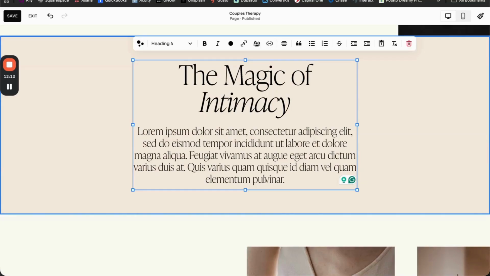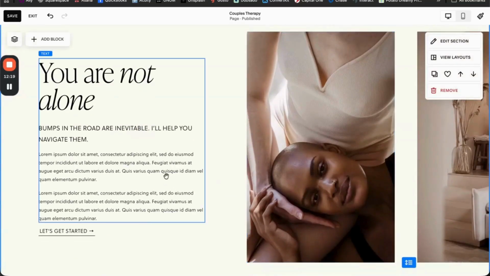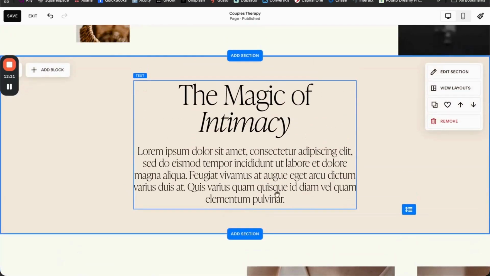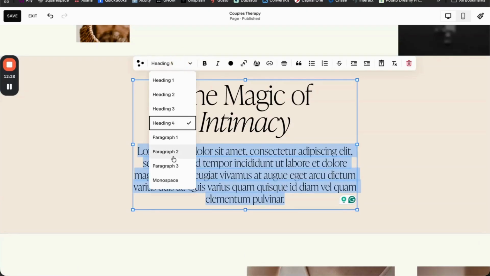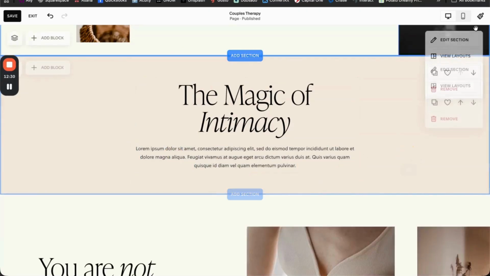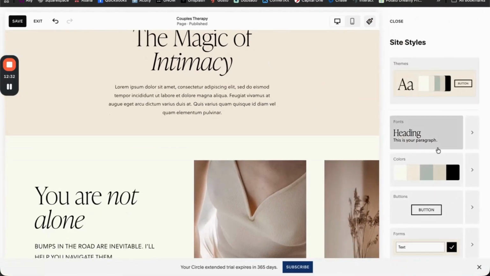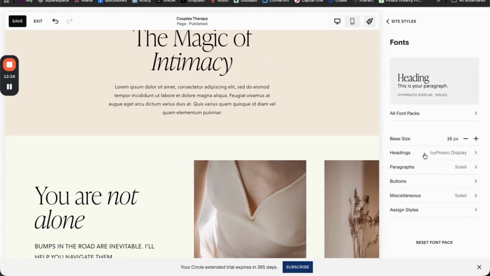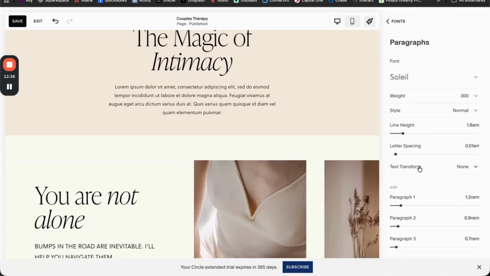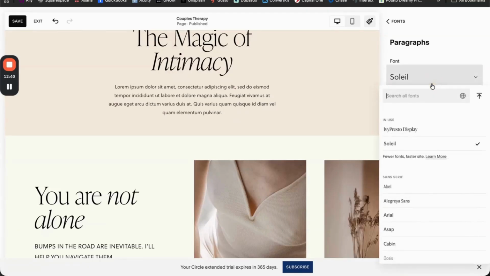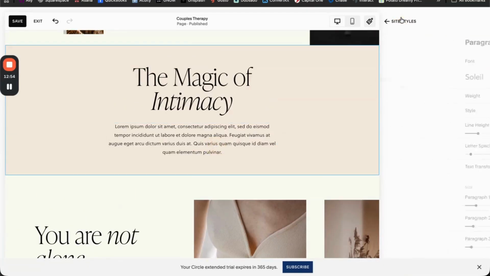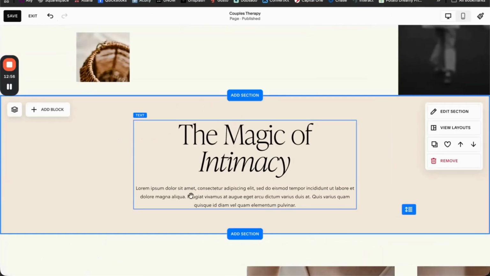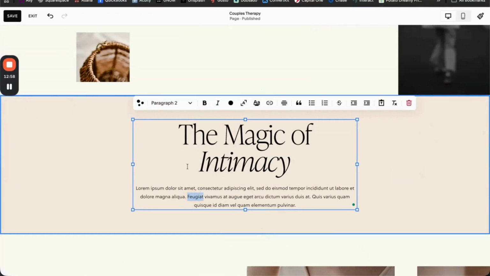So if the issue that you're coming across is you would like to see a different font being used for your paragraphs, instead of designating a heading to that paragraph, I would go into Site Styles and change my paragraph font. So we can go into Paragraphs and just choose a new font here. That way our paragraphs are still tagged as paragraphs and our headings are tagged as headings.